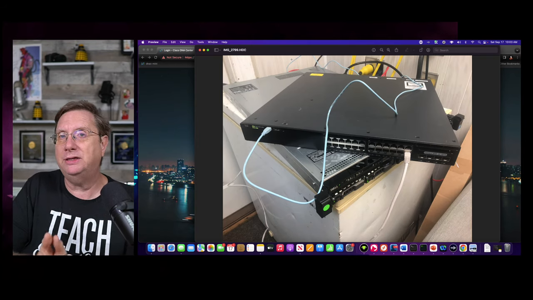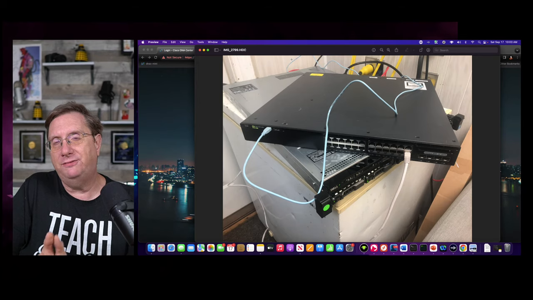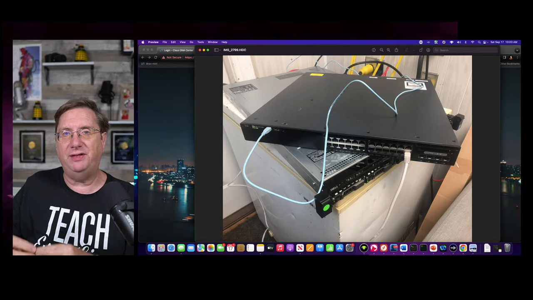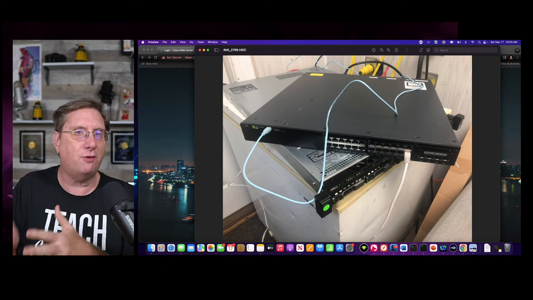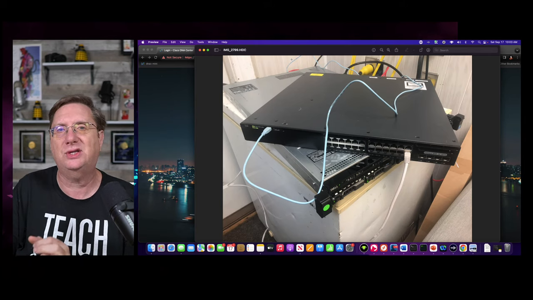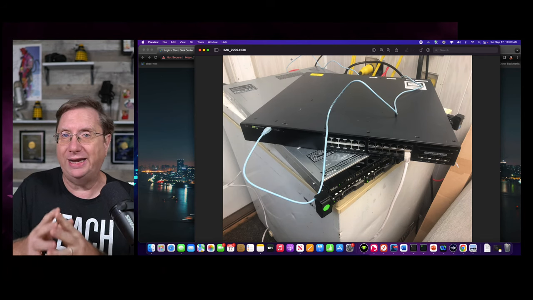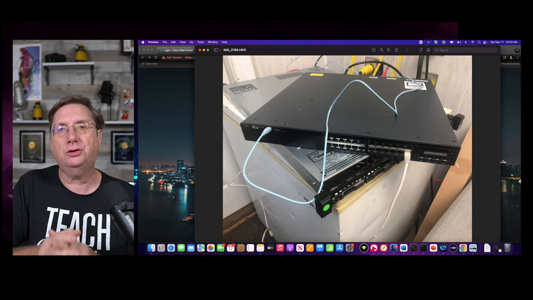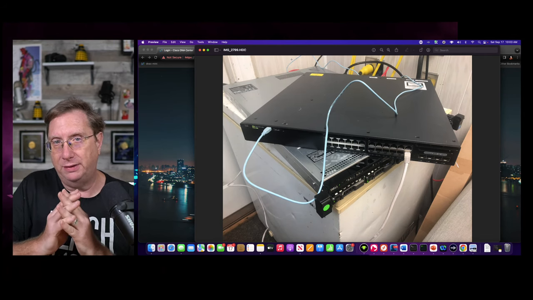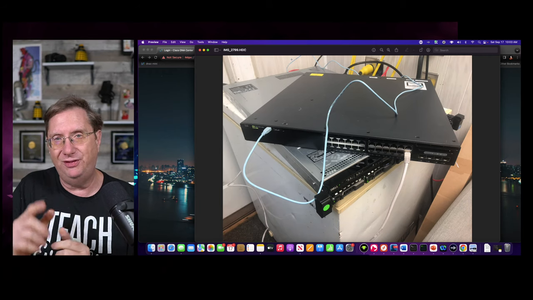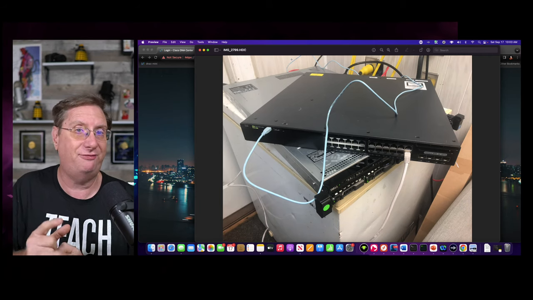It impacts routing and switching from the perspective of wanting to study these SD infrastructure technologies: software-defined WAN, software-defined access. What I've been trying to do is find a way to create the most affordable lab environment humanly possible. And this on the screen right now is what I've found.